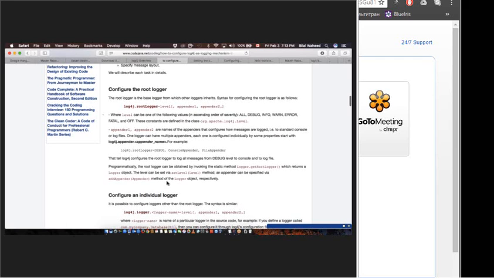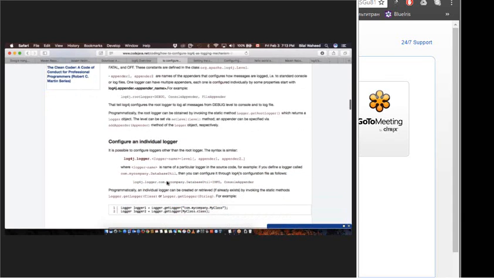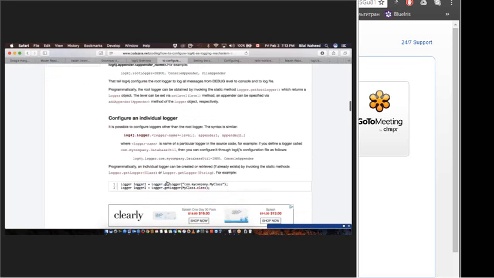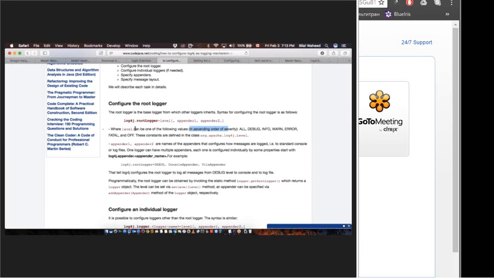So in ascending order, there you go. The level can be one of the following values in ascending order of severity: all, debug, info, warning, error, fatal, and off. These constants are defined in this class. So we can set it in order of severity however we want.